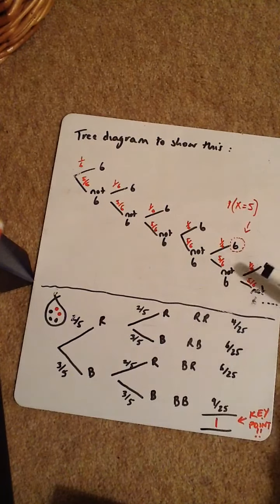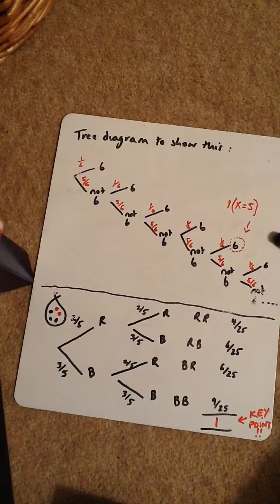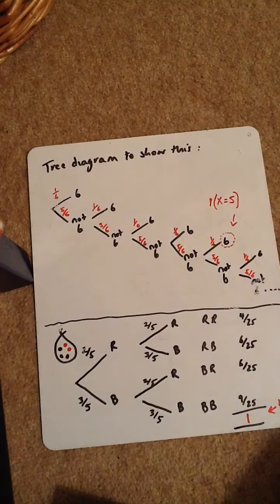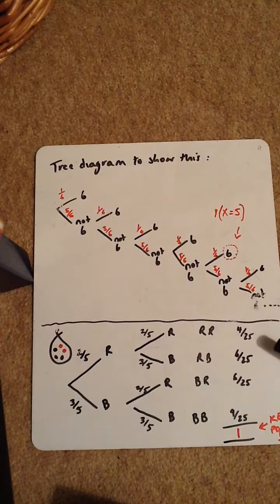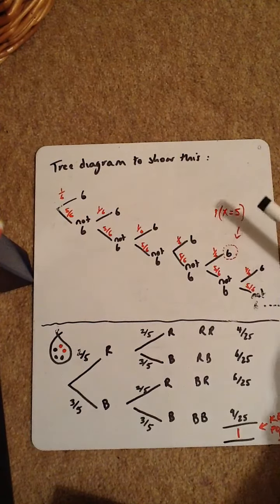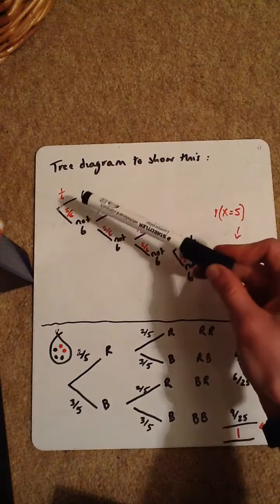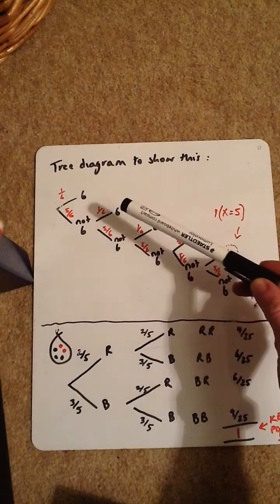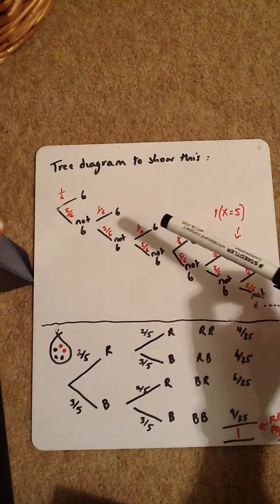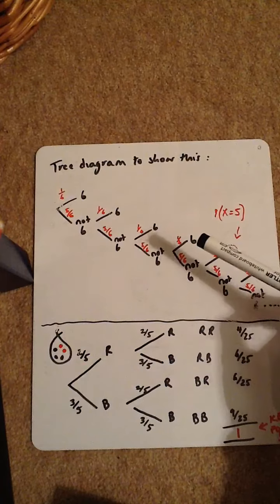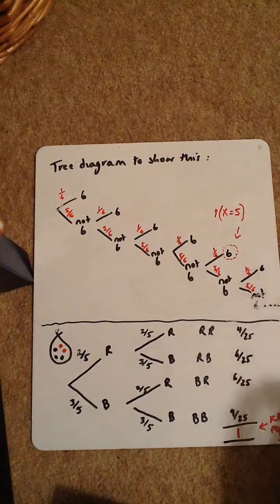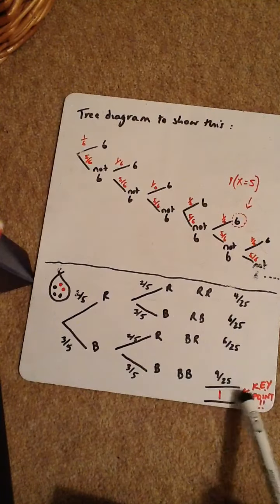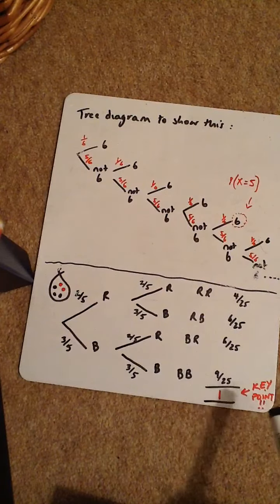Because if I go back to this tree diagram, what it is saying is that regardless of the fact that this could carry on forever, all of my different outcomes must add together to make 1. So here I got success on the first go, here I got failure and then success, failure, failure, success, failure, failure, failure, success. And if I worked out all of these probabilities, even though it carries on forever, they must add up to 1. And that is going to help us with what we're going to move on to now.